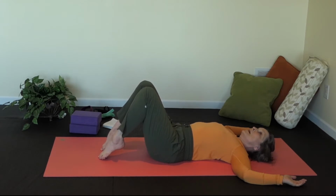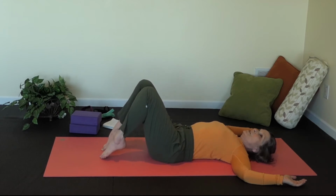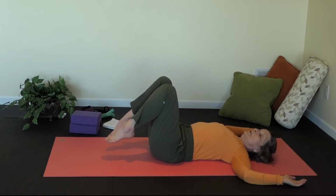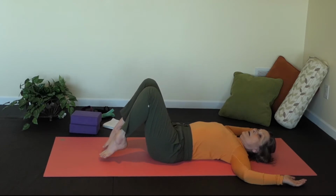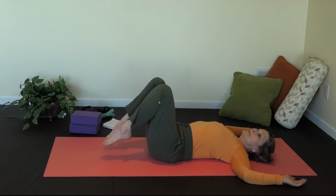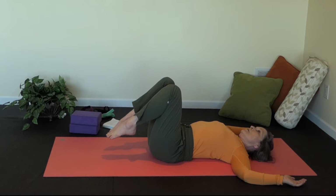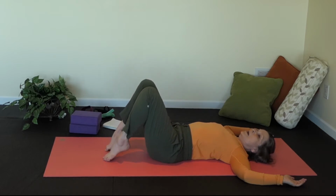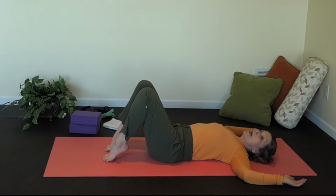Or if tippy toes is too much, then soles of feet. But see if you can keep your belly engaged the whole time. So pull that belly button into the backbone, bring your legs up. You don't have to bring them all the way to your chest. In fact, as long as your sacrum is on the floor, you just have to lift them up a little bit. And then exhale, tippy toes touch, and again. So you can do this. I'm showing you, we won't be doing it as many times as possible for you. Perhaps you might want to do it three or four or 10 more times, because it feels good when you come back onto the floor.